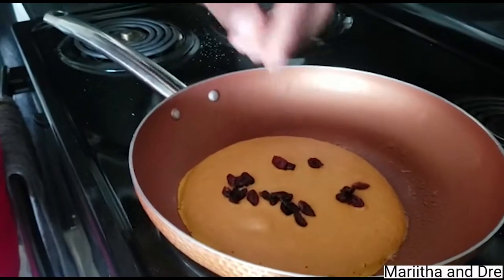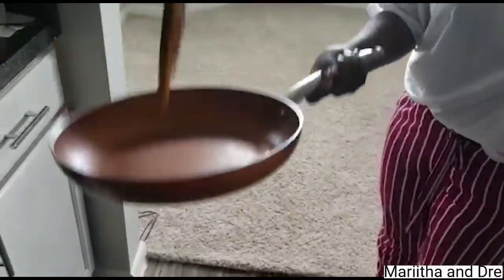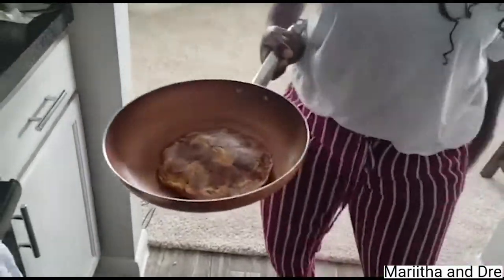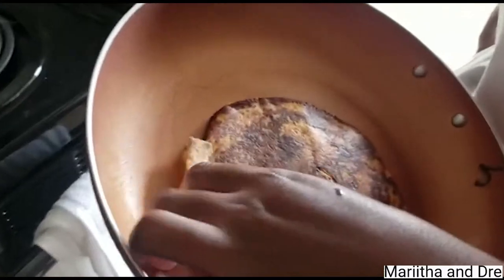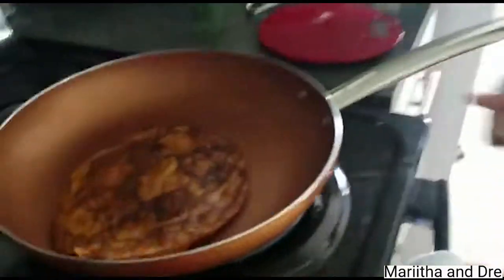Adding some cranberries. Might want to step back. Oh! Oh, shit. Cracked it a little bit. That's all good. Damn, you did that. I'll give you that one.